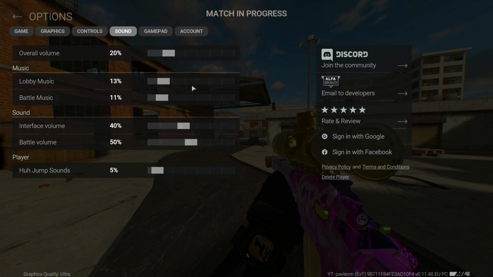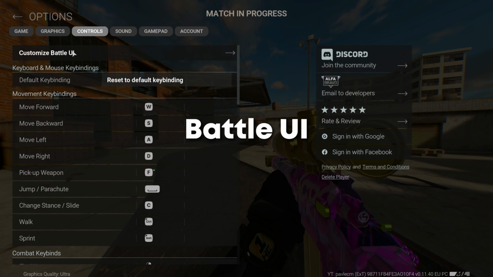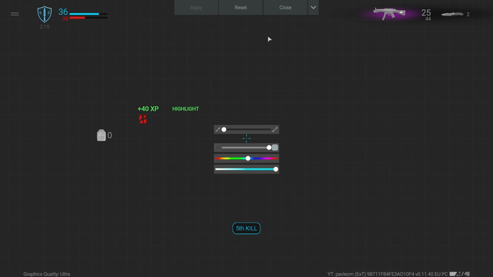It's just your personal opinion. Yeah, what I forgot to mention is customized battle UI. I believe most of you don't know that this setting even exists. What it does is, as you can see, you can have a bigger crosshair. You can change colors. You can make it transparent, it can be fully invisible. You can play without a crosshair or with it. Just up to you.